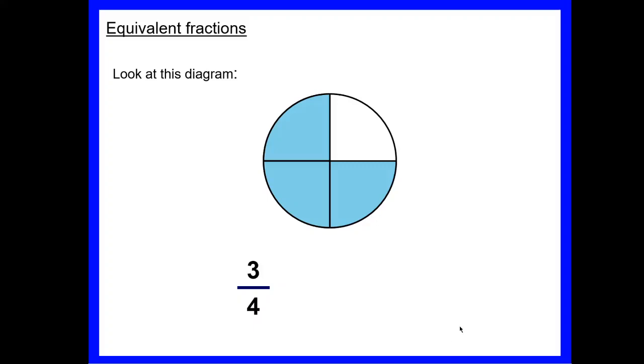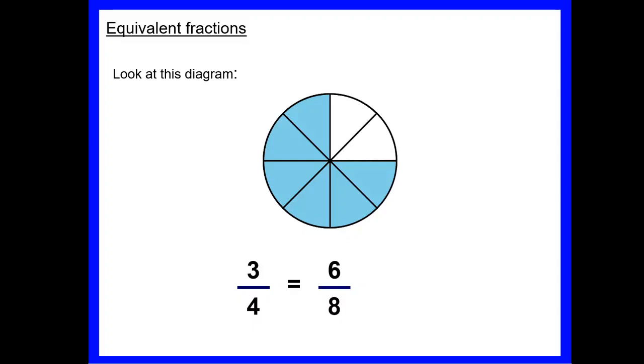Well, what about if I draw some more lines on the diagram? So you can see I've not coloured any more. The amount that was coloured in was the same, but we split it into more equal parts, so like cutting up a pizza. So how many have we got shaded now? 1, 2, 3, 4, 5, 6 out of 8 parts. So we now have 6 out of 8 shaded in, but we didn't shade any more. So therefore they must be equivalent. The amount of blue that's coloured in is still the same.